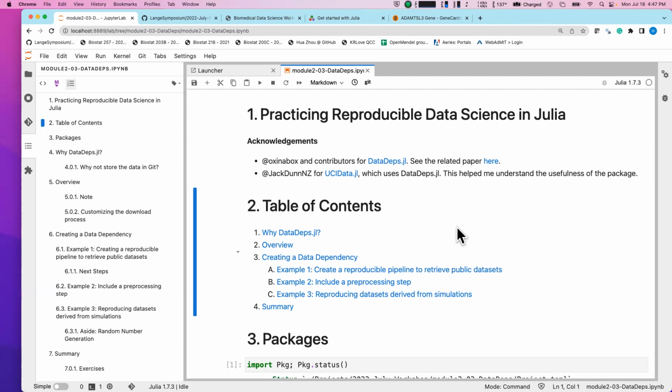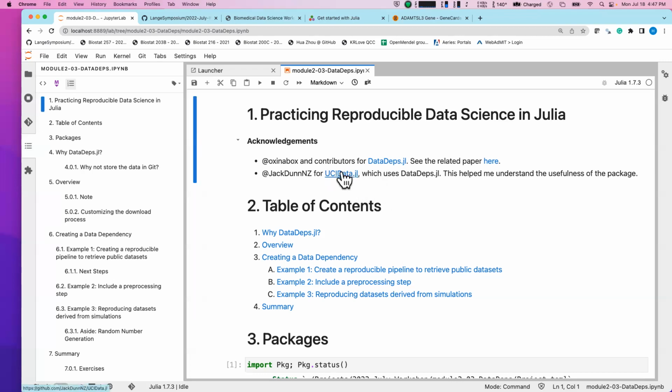So that being said, the real work for this is due to this Julia user, Ox in a Box, and his collaborators that came up with the DataDeps package. From my understanding, they are researchers that work extensively in machine learning, and so they have some methods that they wanted to test. And this other Julia user, Checksum, created basically an interface to the UCI machine learning repository called UCIData.